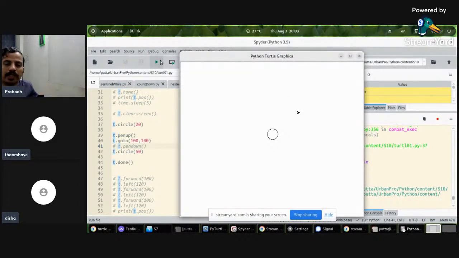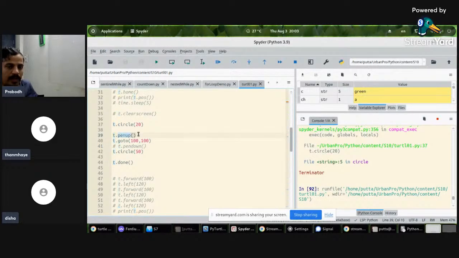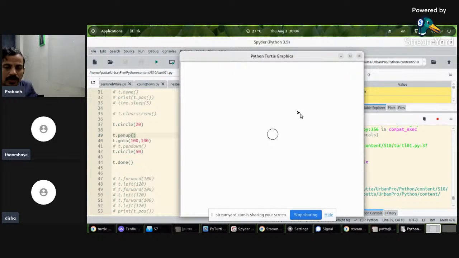What did you observe while drawing the second circle? It's not visible. The reason was because the pen was up. It draws a circle keeping the pen up, and hence no line was drawn there. Even while doing the go to, the pen was already up. So once you execute pen up, until you call pen down, the pen will remain up. So what it did here was draw a circle here, go to 100, draw another circle. Because pen up was used, the go to function didn't draw a line, it just simply moved.